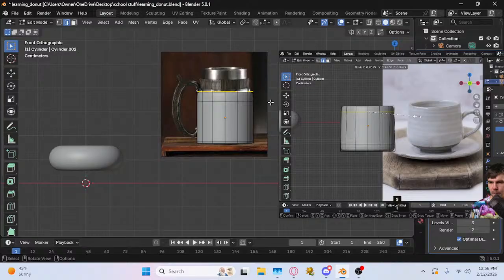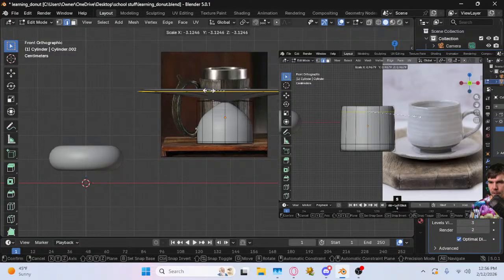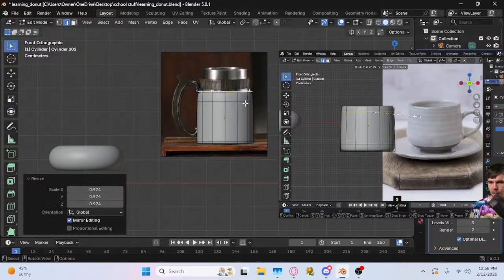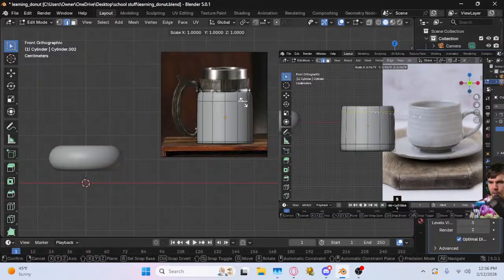Isn't there something to extend? D, nothing. A is, oh, that's just all. Oh gosh. Oh wait, no.